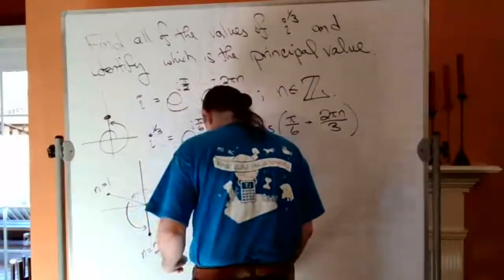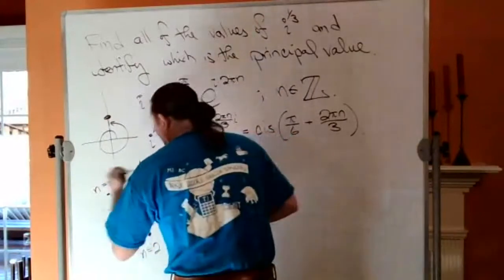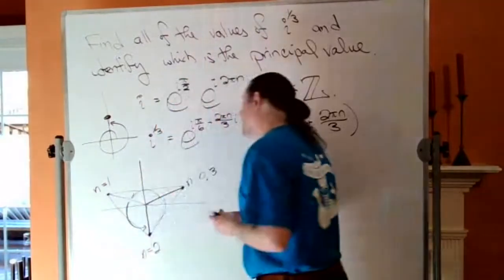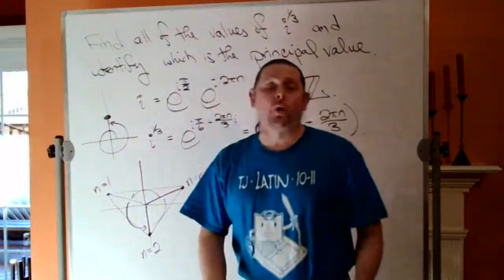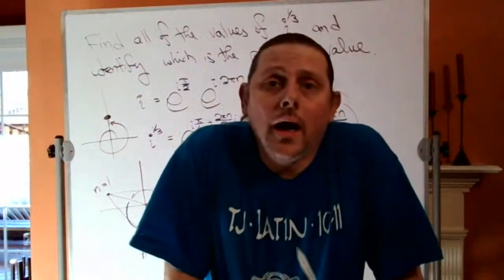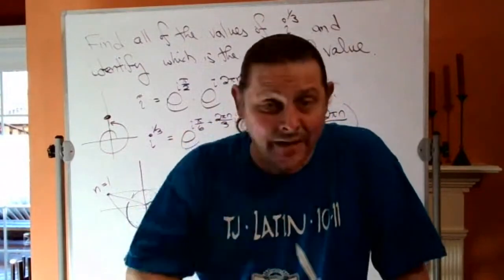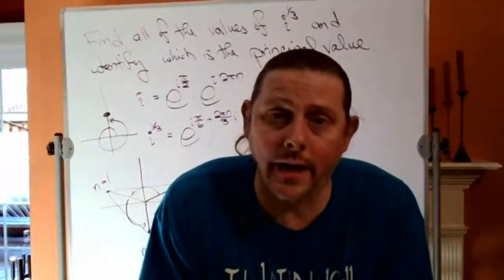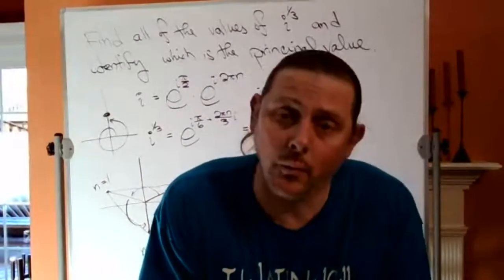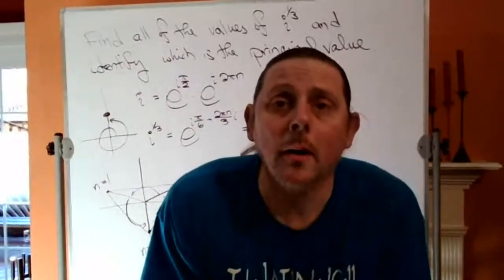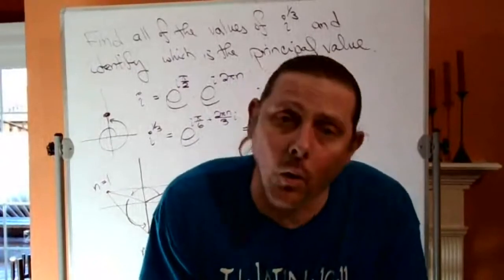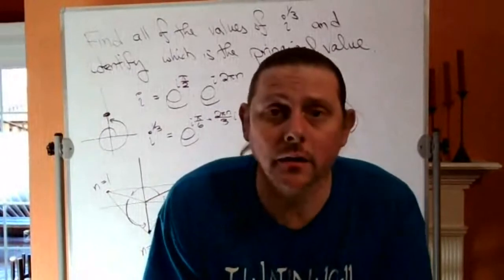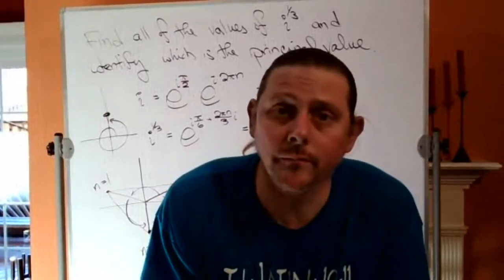Now, of course, if you were to connect these, you would find that you get an equilateral triangle. And that same thing is going to happen for any root. If I did the 5th roots and I plotted all of them in the plane, then I would get a regular pentagon. They would lie at the vertices of a regular pentagon whose center was at the origin. If I did all the 6th roots, regular hexagon, so on and so forth.